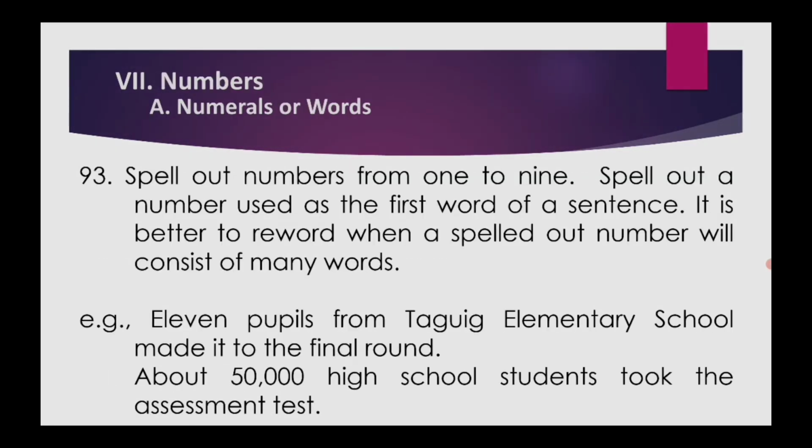Numerals or words. Spell out numbers from 1 to 9. Spell out a number used as the first word of a sentence. It is better to reword when a spelled-out number will consist of many words. Example, 11 pupils from Taguig Elementary School made it to the final round. About 50,000 high school students took the assessment test. So if the number is quite big, we do not spell it out anymore.